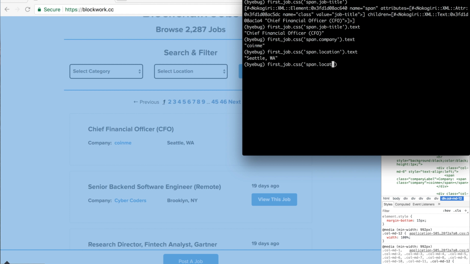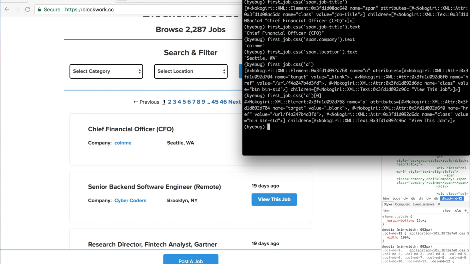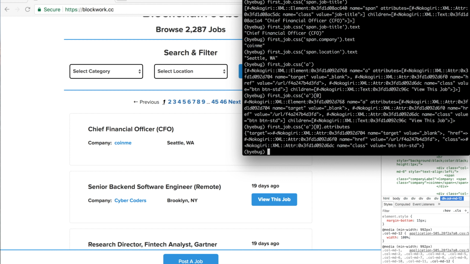And we can also, let's say we want to grab the URL. This is where it gets a little bit different, but it's actually not that hard. So let's say we want to target the anchor tag inside that block. So the formatting for anchor tags is a little bit different, but if we look at this, we can see that this is actually an array, and this entire block is the first item in the array. So what we can do is just hit the first item of the array, and if we look at this, we can see that there is something called attributes here. So let's just add on .attributes.